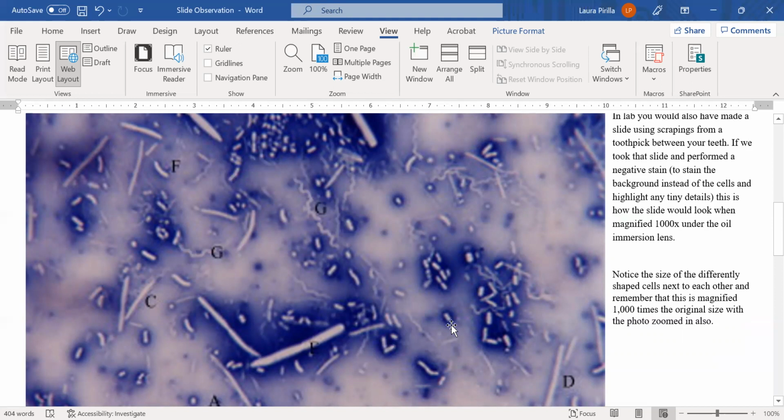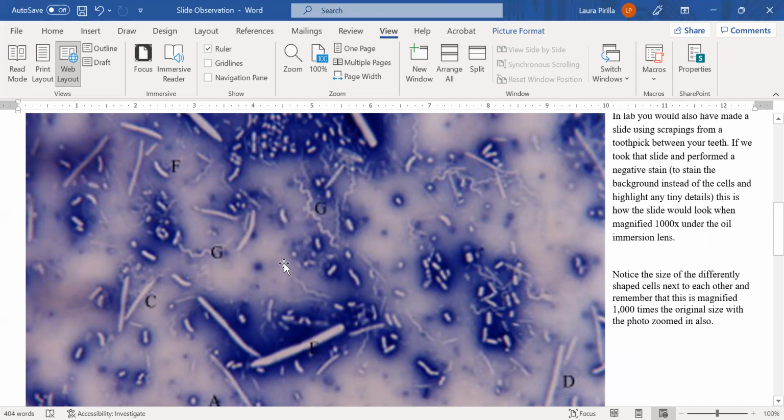I also see some short bacillus shaped rods. I see some that might be a single coccus bacteria, but it could also be a bacillus just turned on its end. I see some here that look a little bit curved. So those could be a Vibrio shape, but it's difficult to tell because it's kind of out of focus. And then we have lots of these bacteria that have the pointy ends on them. Those are what you'd call fusiform bacteria.